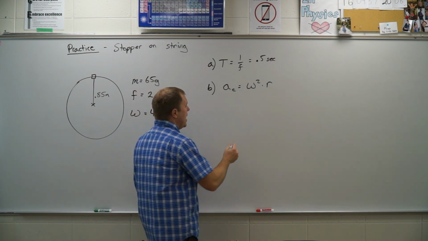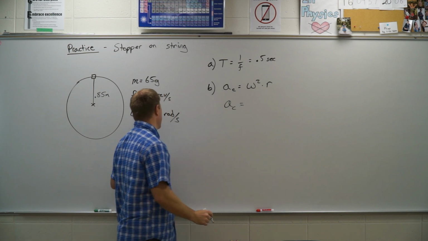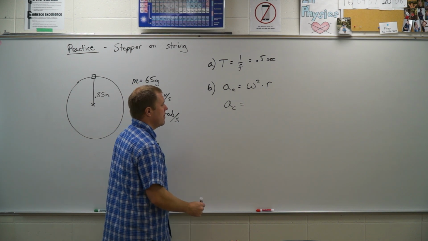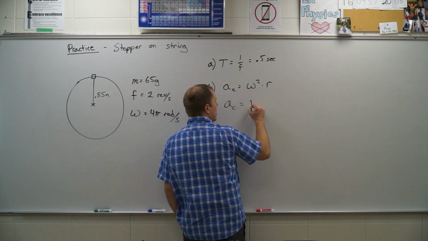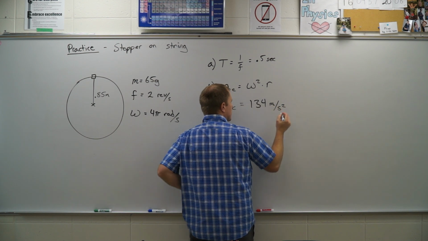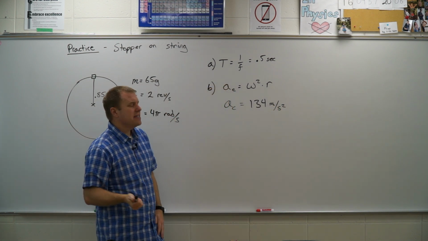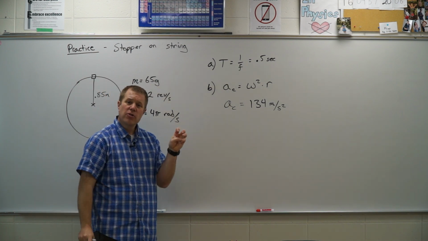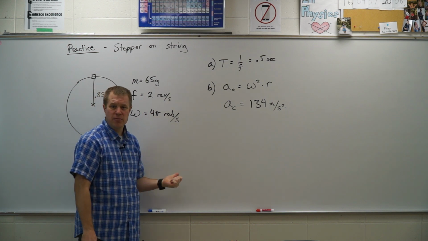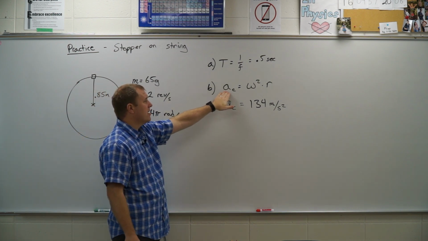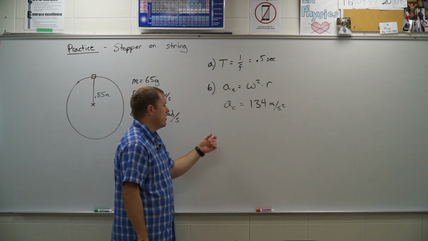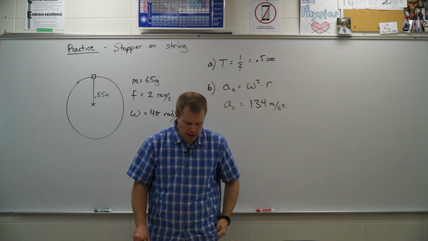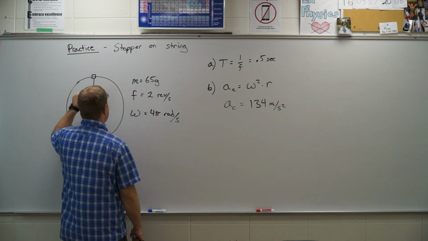Plug in that information and you should end up with the centripetal acceleration. So if I plug in my 4 pi quantity, square it, and then multiply by my radius, my 0.85, you should be getting 134 meters per second squared. And just as a quick reminder, if you do see something that's a Greek letter, theta, omega, alpha, those are going to be the ones where it's radians, radians per second squared. And since this is just our regular old A, our Roman letter A, we're going to get meters per second squared.